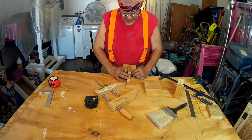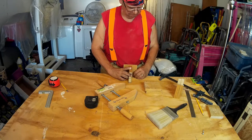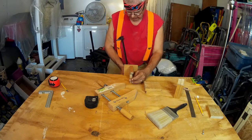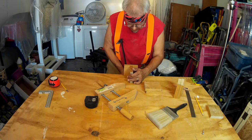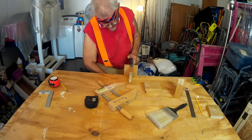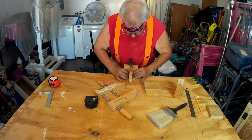Okay, so now I mark my tops. After I mark my tops, I'm going to line this all up. Try to get it kind of square. We'll show you how I'm going to do that in a minute. First thing we're going to do is put them about where we want them. Mark them and put them so they're flush. Sort of. Put them where we want.